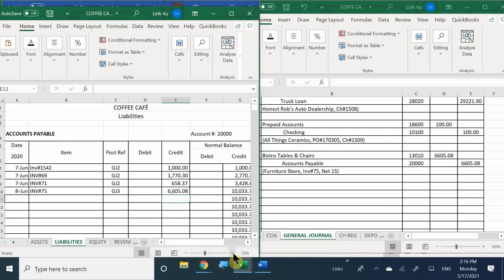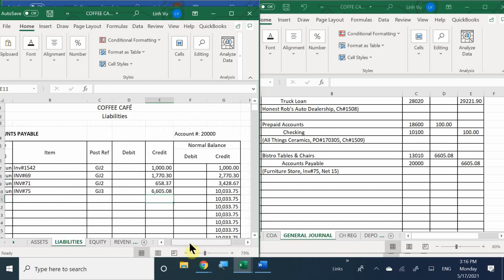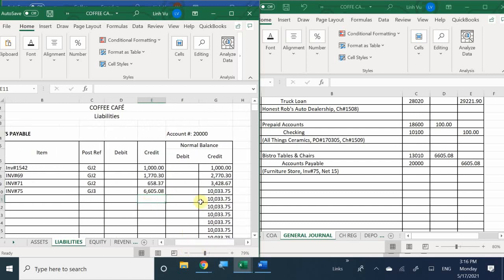And if we have included our little running balance here, right? We should have now went from $3,428 owing now up to $10,033.75. So we owe a lot.